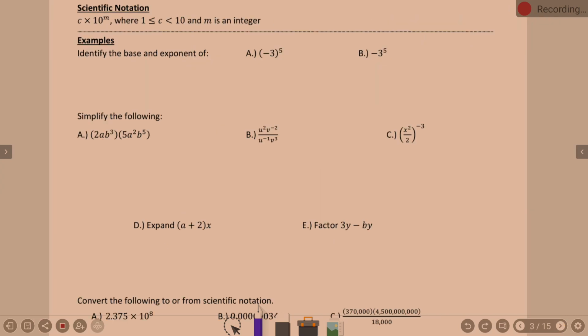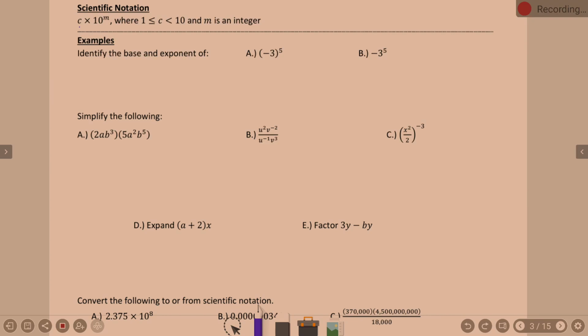Oh, scientific notation. We'll have some scientific notation examples down here also. c times 10 to the m. Keep in mind, if something is truly in scientific notation, c has to be a number between 1 and 10. It can be no smaller than 1.0. And technically, it can be no bigger than 9.999999999. You know, technically, it doesn't get to be 10. So it's any single digit number type thing. Could have decimals. And then m has to be an integer. So it has to be a positive or negative whole number. You can't have a fraction or anything in the exponent. Okay.